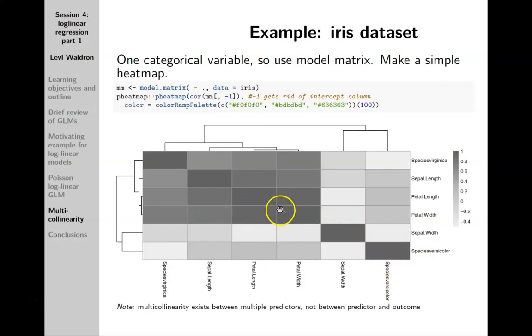And you see there are a couple of variables here, petal width and length, that are quite collinear, very highly correlated with each other. And they're also pretty correlated with the sepal length and width. So basically, big flowers are big in all these measurements, and small flowers are small in all of them. The one exception here is sepal width, which does not seem very correlated with any of these other measurements. But these other measurements are pretty associated with the species Virginica, so this must be a large species, is what I take that to mean.